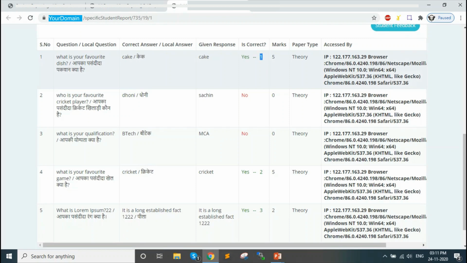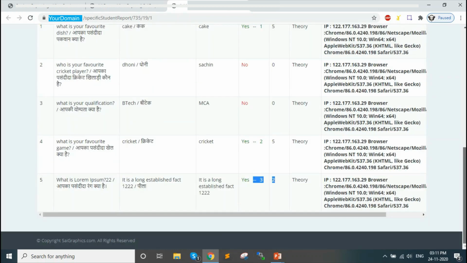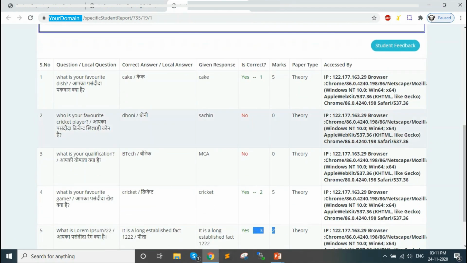If correct, then how many questions are correct: this is one, this is second, and this is the third question which has been marked as correct. This is the type, theory, and number of marks allocated. For a wrong question there are 0 marks. For a correct answer, full marks will be given in the theory section.